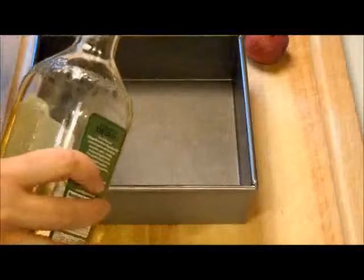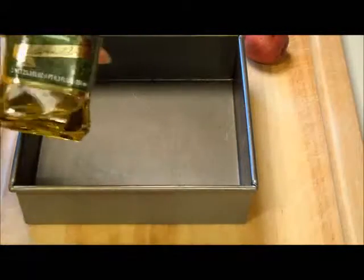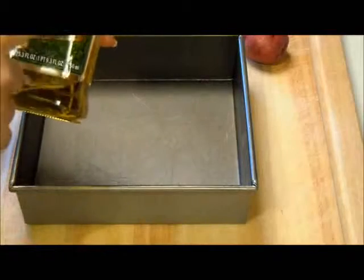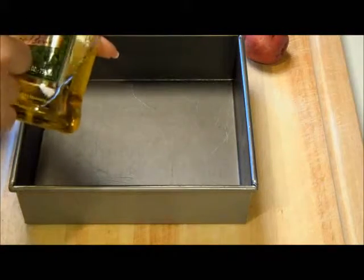So I'm just going to set those guys up there. So you're going to want to take your baking pan and you're going to add some olive oil. And you want to make sure that you use a good quality olive oil, extra virgin, and you want to make sure that it's all natural, cold pressed.